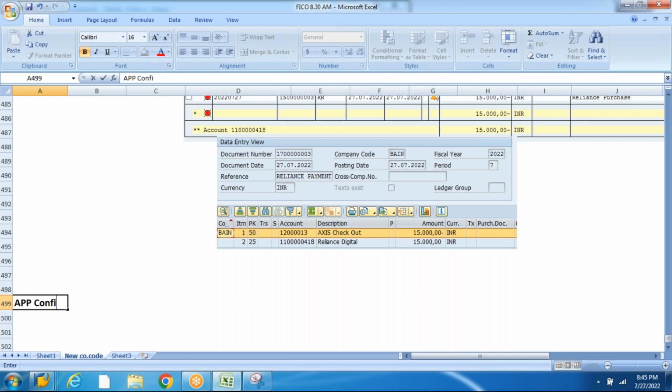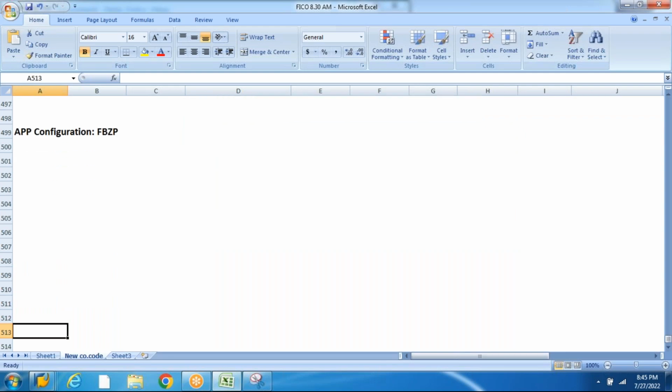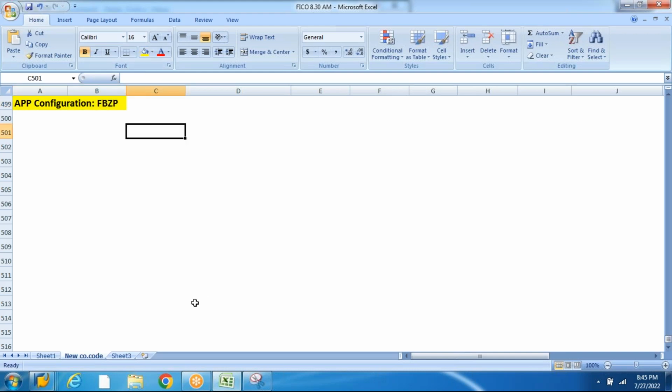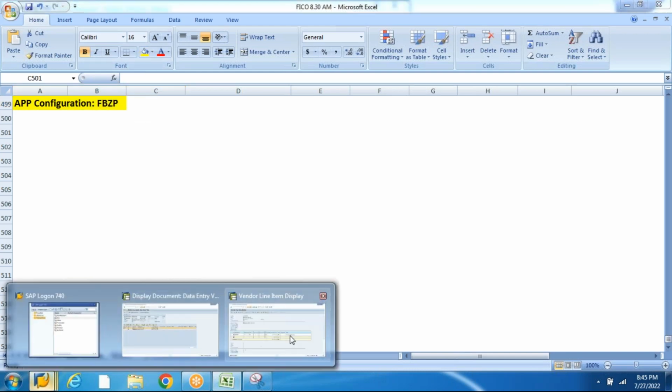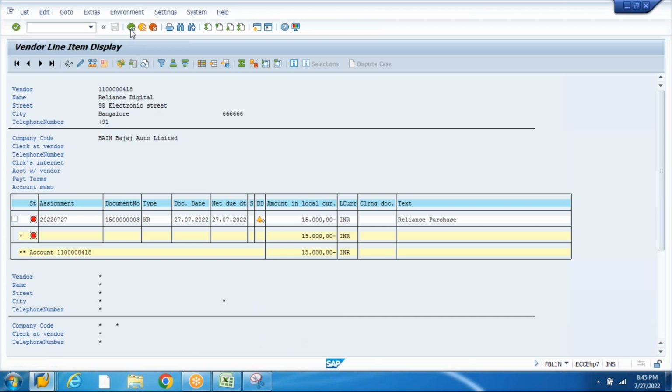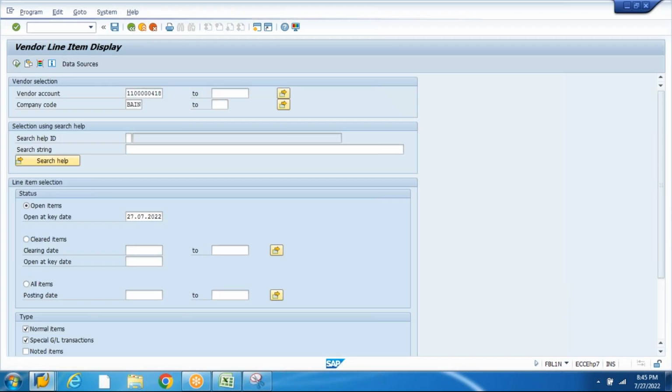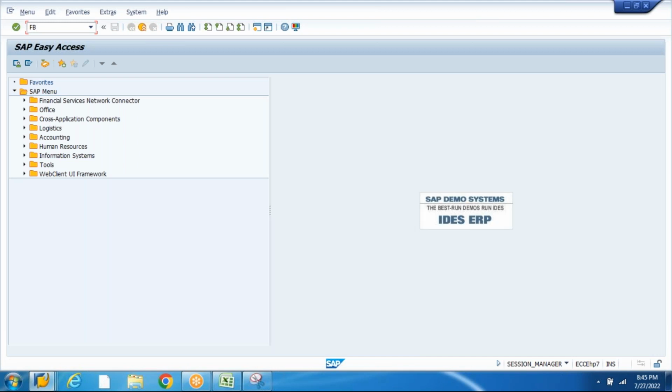APP configuration: APP is configured in a single screen called FBZP. Let me open this. FBZP.